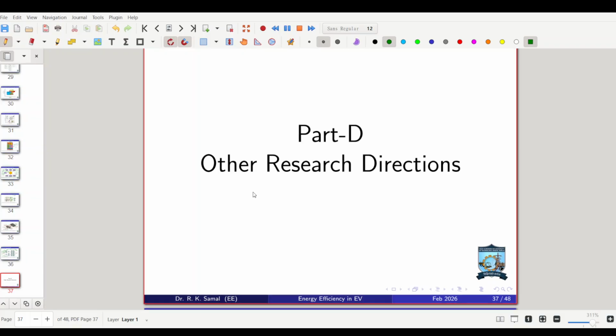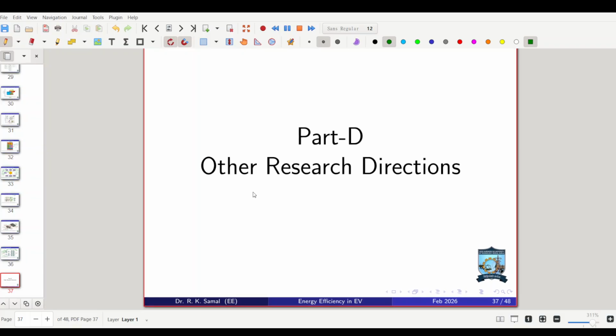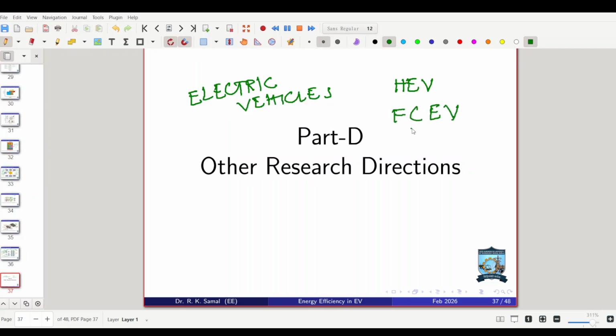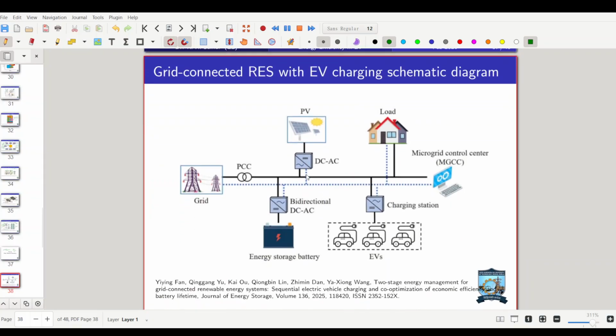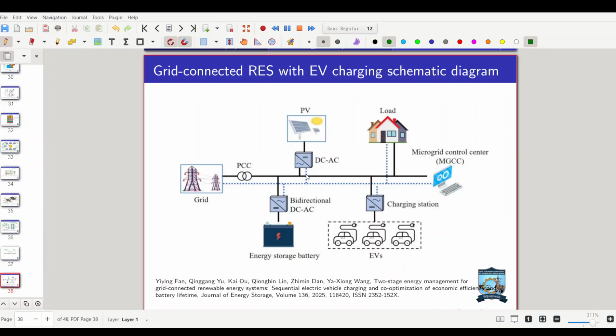Okay. So future research directions we will see. We have discussed so far only electric vehicles. Now other vehicles are also there, like hybrid electric vehicles which have fossil fuel input also. Then we have fuel cell based electric vehicles. Several such things I have seen in the research, so we'll have a discussion on all this. Now, starting this part, the first and most important part is the charging.